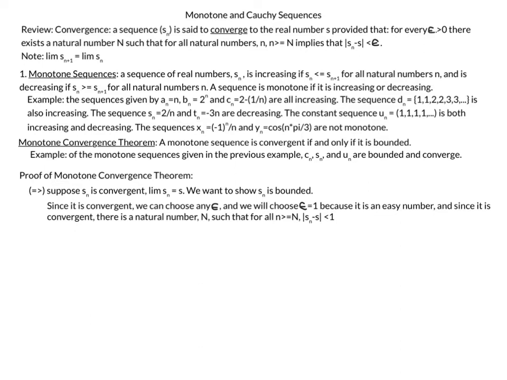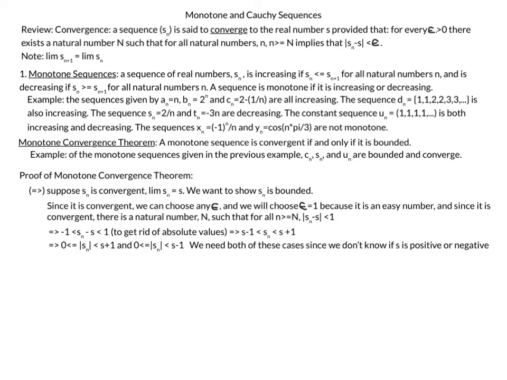Since two videos ago, we kept proving that things were convergent and then we would solve for n in terms of epsilon. It's really tempting to do that here, but we're not proving convergence. In fact, we're assuming it's convergent, but we will take note that this statement here is true for all natural numbers little n greater than or equal to this capital N, which we can find.